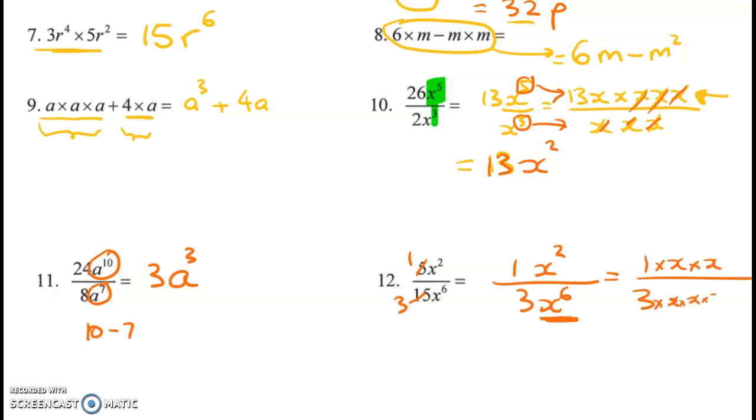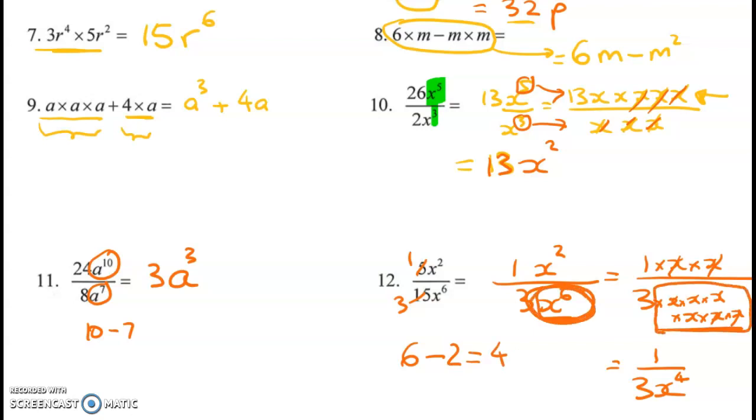I'm going to run out of space. Oh, bad. I don't like writing it like that, but there you go. So what I've got here is these x's simplifying away. So this one gives me 1 over 3x to the power of 4. Again, what I'm doing is I'm looking at the 6 and the 2 and going, the 6 take away 2 will give me 4, but they're going to sit in the denominator, right? Because that's where I started with most of the x's to begin with. So the simplifying here means that I get 1 over 3 times x to the power of 4.